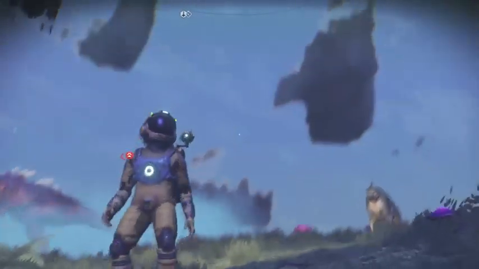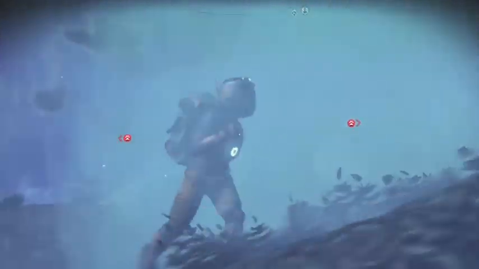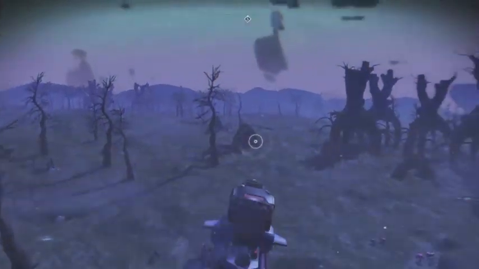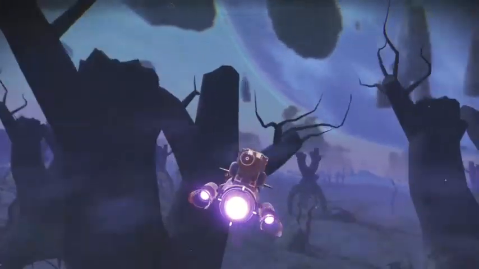My ship's gonna come down, frightened away. That's it. That's right. Run away. Run away from the giant pencil sharpener. Okay. Let's go around to a brighter part of the planet.